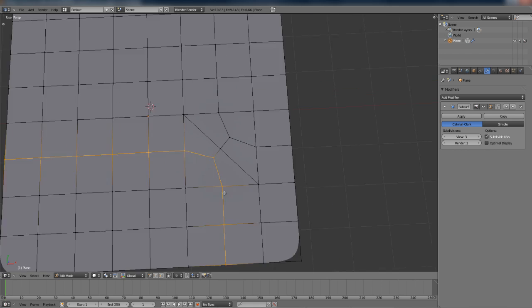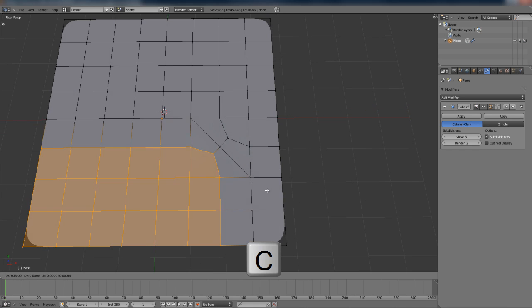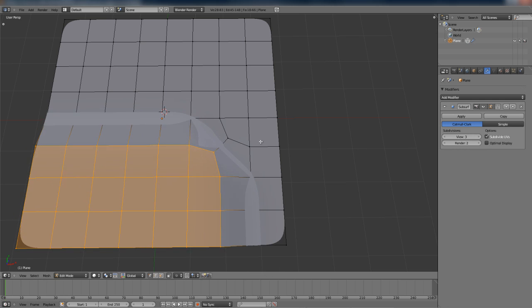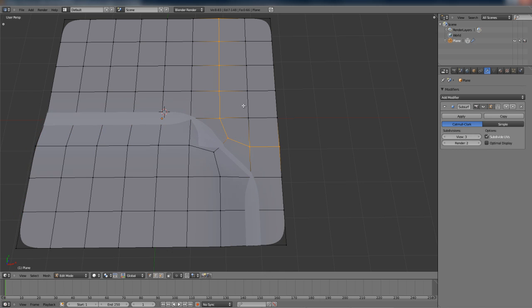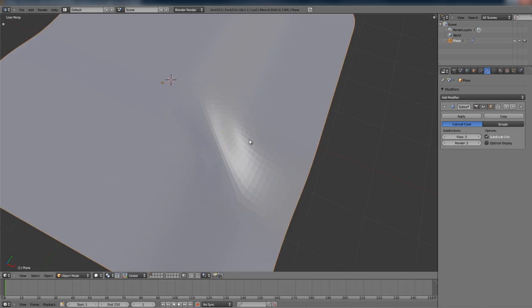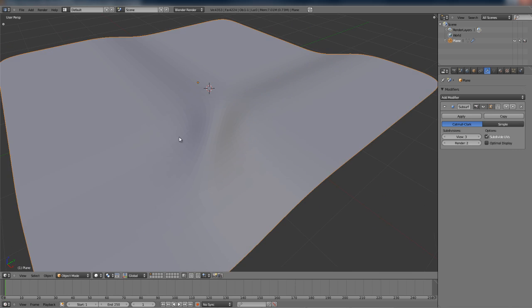So you can now see that we've turned this edge loop in a 90-degree angle, and so we have this whole area as one section that we can add definition to. And also this whole section as well. And what that gives us is a wonderful definition between the 2 different sections.